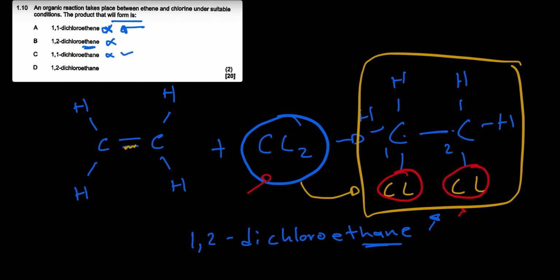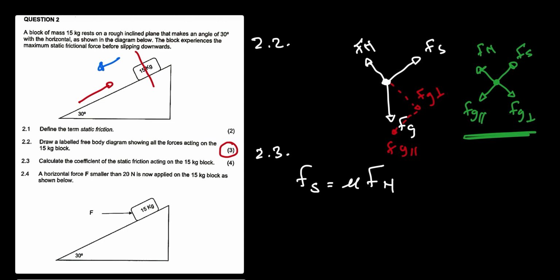So remember, for us to be able to calculate the static friction, we need the frictional force, because the equation of the static friction is the coefficient of friction multiplied by the normal force. So what do we need to calculate this coefficient of friction? We need the frictional force. We also need the normal force. So this means we must use our free body diagram to get the frictional force and also the normal force.